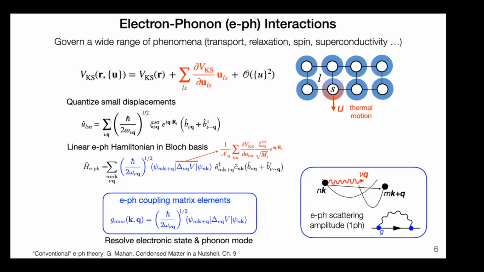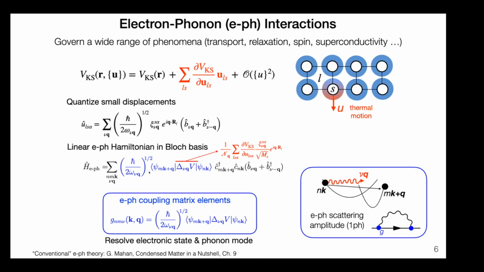What this Hamiltonian studies is processes where an electron gets scattered from an initial band state in a given band n with crystal momentum k into a final electronic state by absorbing or emitting one phonon with a wave vector q that accounts for momentum and energy conservation and a certain mode index. So this would be acoustic or optical mode. It could be transverse or longitudinal.